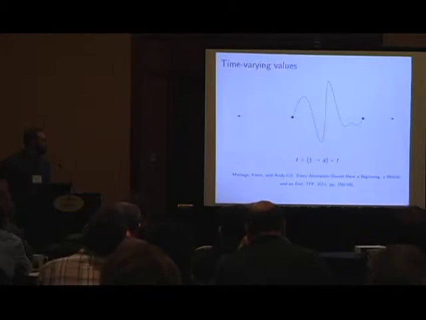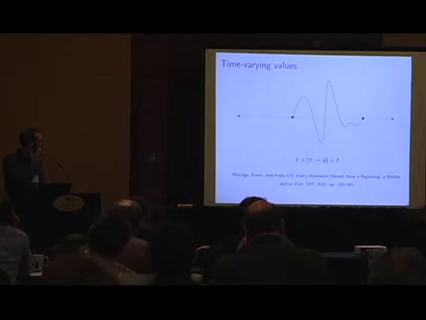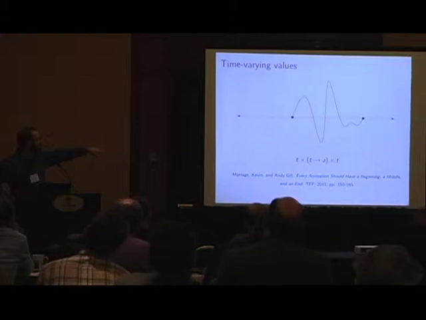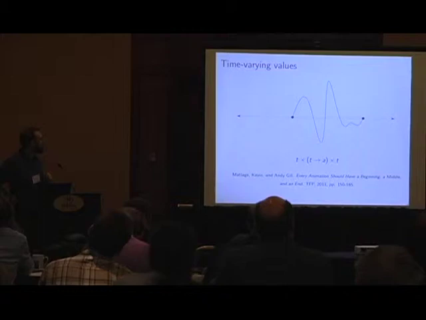Our beginning point, although as you'll see, we ended up in a very different place: Andy Gill and his student Kevin Matlage had this paper called "Every Animation Should Have a Beginning, a Middle, and an End," and their model was time-varying values. So this is some timeline here, and you can think of the wiggle as the values of some function over time, and it has a start point and an end point. So the model here is a start time paired with a function from time to values of some type A, paired with an end time.